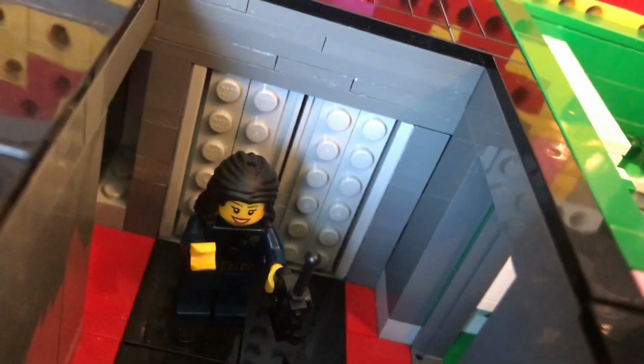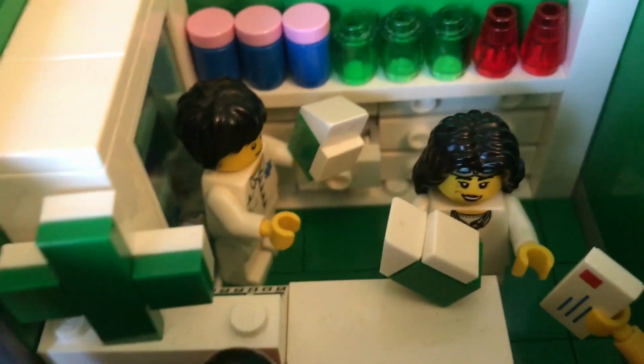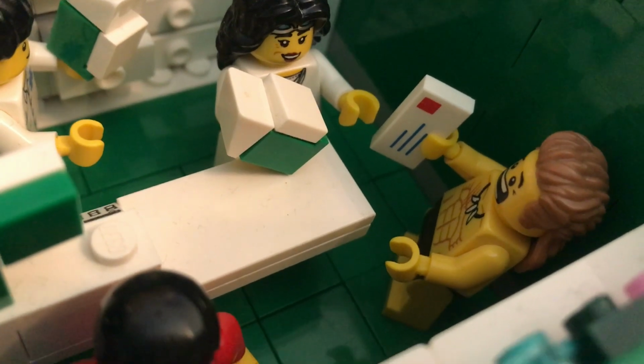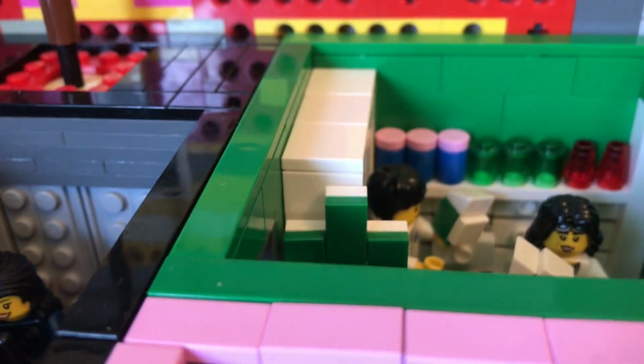Same with the cross sign, although I couldn't quite figure out a way to put it out front without it popping up and destroying the next floor, lying down on it. I think the prescription packages are also similar. There's a guy who's got a prescription, he's got a big old scar right on his chest. Ouch. And then behind here, there's just a cabinet full of drugs or medicine or whatever.